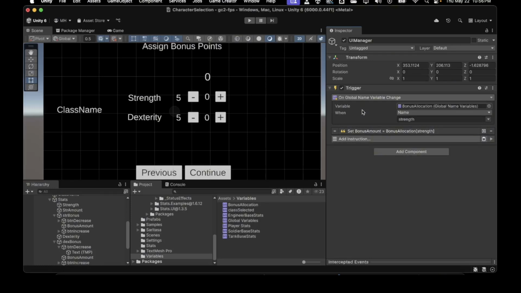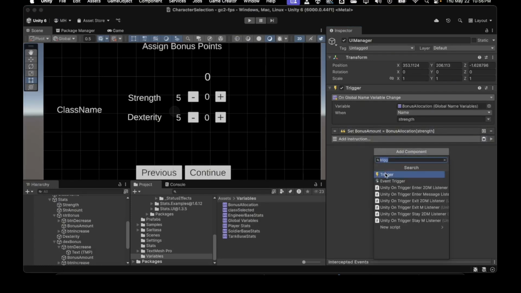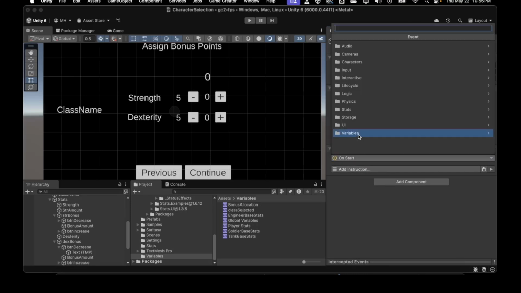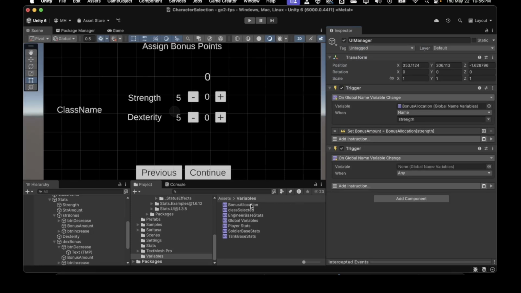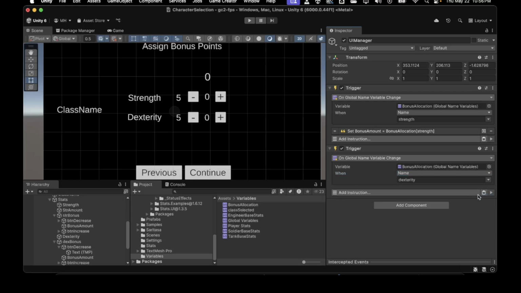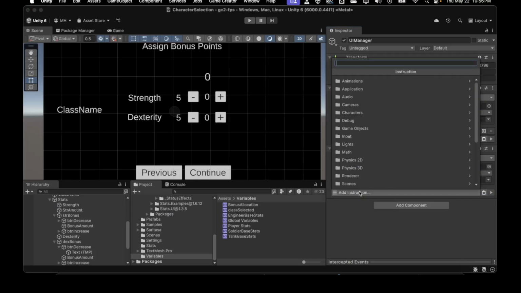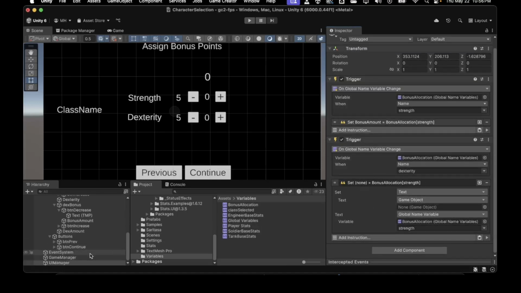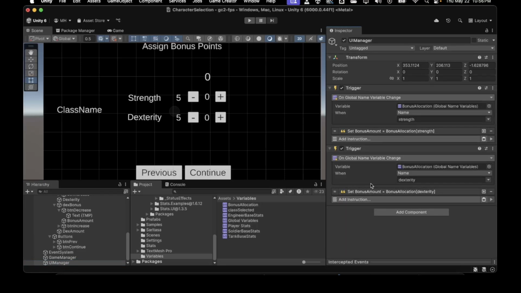Okay, so the next trigger is going to look for changes to the dexterity one. Bonus allocation, dexterity. And then we're going to set, I'll just paste that in. I'm going to set this bonus amount for dexterity to the dexterity variable.